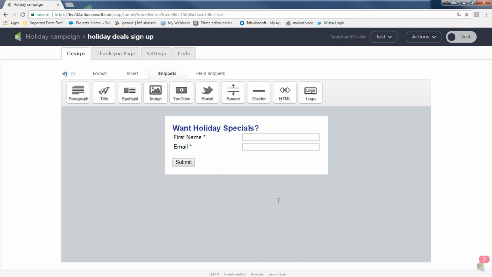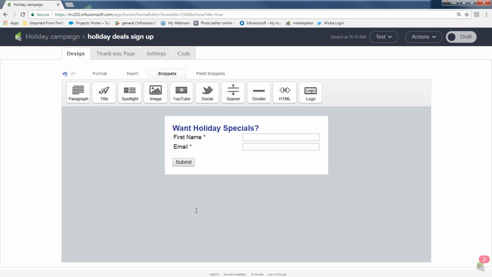The next part are the fields. First name is already there. Email is already there. You only want to ask for the least bit of information you need to start building a relationship with that contact. I don't want anything except their first name and their email address because I don't want to lose them. I don't want to put in a whole bunch of stuff that they have to fill out. I just want them to sign up for my holiday deals. So if I put a special offer in there, they'll click in it for Labor Day.